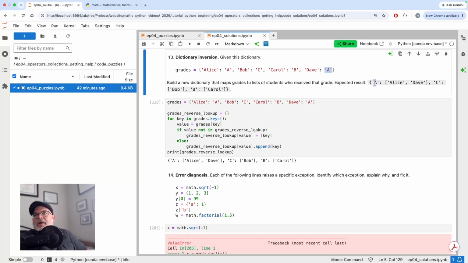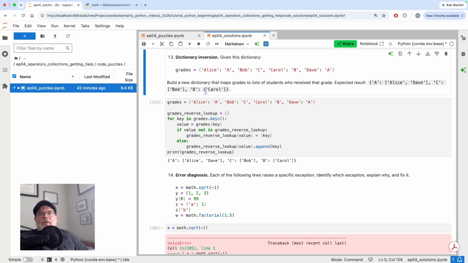We want to flip it, so we'll have A, who got an A, Alice and Dave both. Okay, so we need a list for that. Then C is Bob. I'll also put him in a list to simplify the code a little bit. Bob is a singleton, so technically, it could just put a string there and not bother with the list, but it doesn't hurt to have a list with one element.